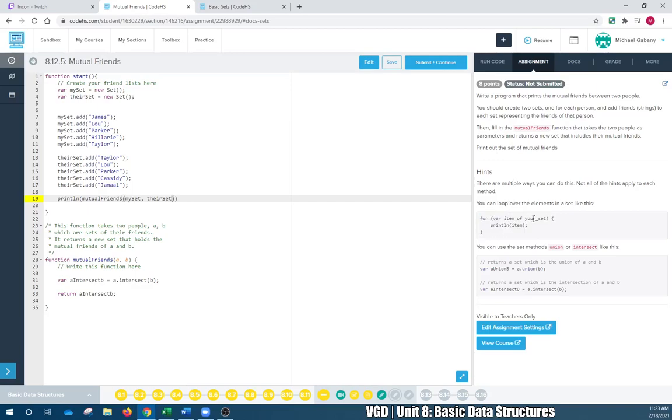Oh yeah, check it out. You can loop over elements, variable items of your set.